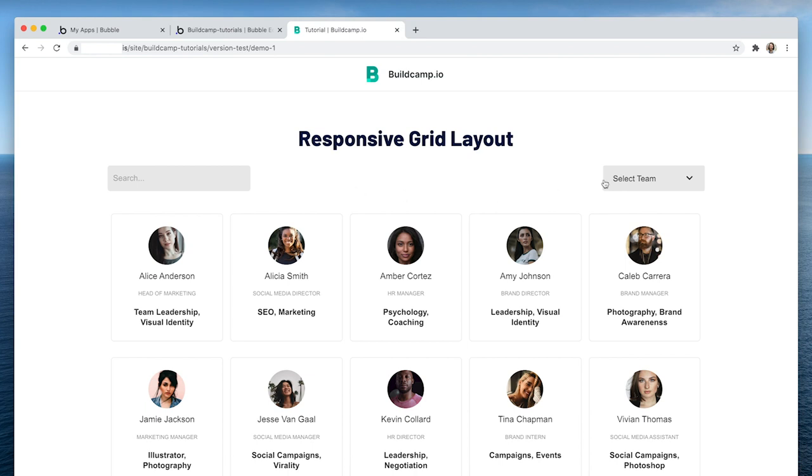Now, how do we make it responsive? Well, first of all, we need to check to see what Bubble has done for us already. And we've already instilled some pretty good principles here. We've made sure that all of the text elements in that group are all the same width. Unchecked fixed width for all of the elements except the profile image, because the profile image we always want to be a perfect circle. And we've also unchecked fixed width on the group in the cell holding all the elements. And we've done that to allow that group to expand and contract depending on how big the device is, the screen size that the user is using.